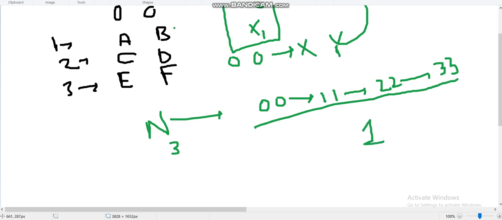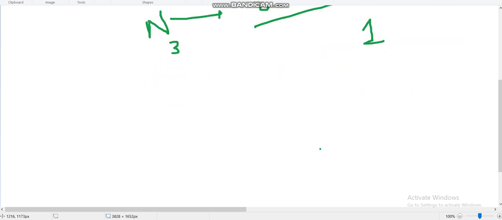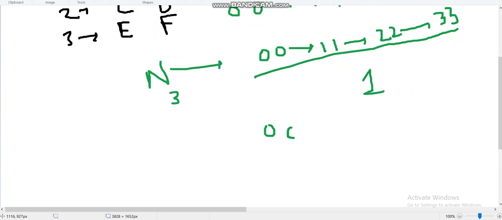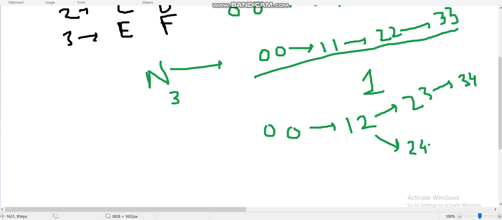Now let's say the value of a is 1, b is 2, and the other values are 1. So what could be our possible case? It could be (0, 0), and we can do the first operation here, (1, 2). Now the next two operations are (2, 3) and (3, 4), or we can again do (1, 2), (2, 2), (4, ...), and so on. The first operation could be followed by either the second or the third operation.